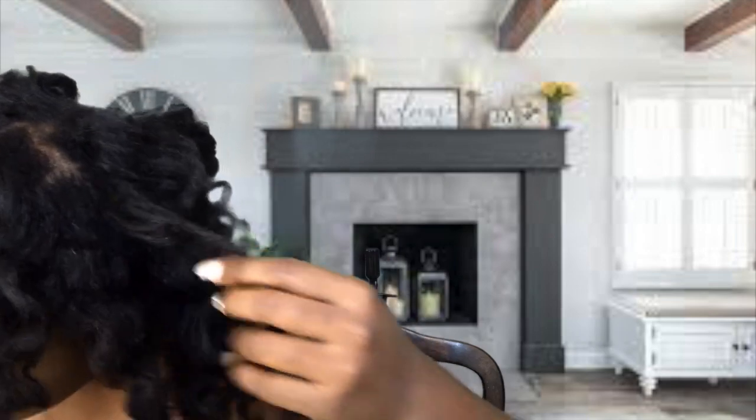I like it though. I don't even think I need any clip-ins. It's turned out pretty cute. I'm not mad at this. Hello. I expected it to be more voluptuous, but you know, this works. This definitely works. Are you kidding? It's cute.